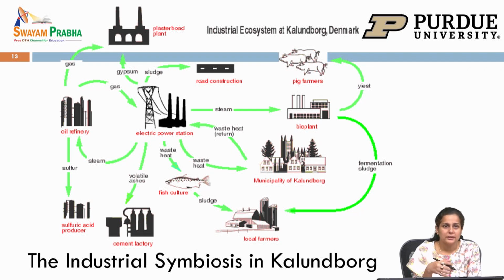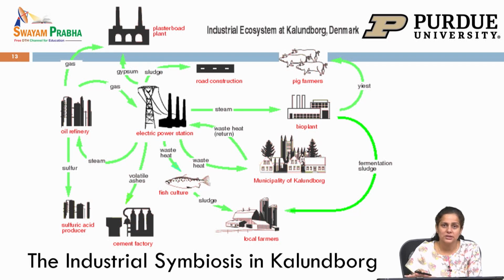So, this happened, and then they realized that they could do the same thing with other industries. The municipality of Kalundborg realized that they do not need that high quality heat, they just need a lower quality heat for the heating of their houses. So, they started buying the waste heat from the electric power station, and whatever was left, they could give back to the electric power station. That led to reheating of the same steam. That caused another mutually beneficial synergy between those two systems, and you can see that there were multiple types.